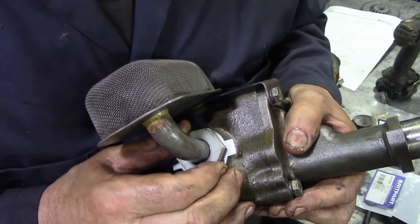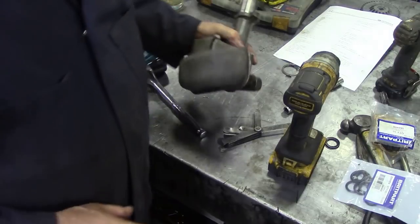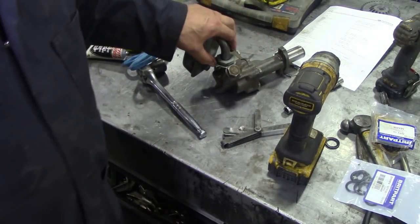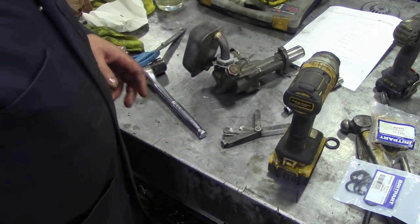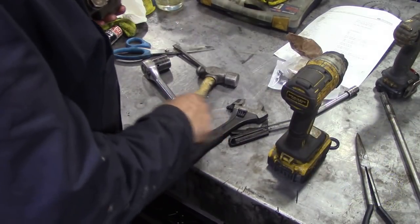It's tight, you can feel it tightening against that O-ring. So I'm going to get probably an adjustable and nip that down. I don't think I've got a spanner that will actually fit in there. I've got a spanner that's big enough to go in there, but I won't be able to get its head in, so that's going to be a problem. Let me see if I can tighten it down. It's going to be tricky.